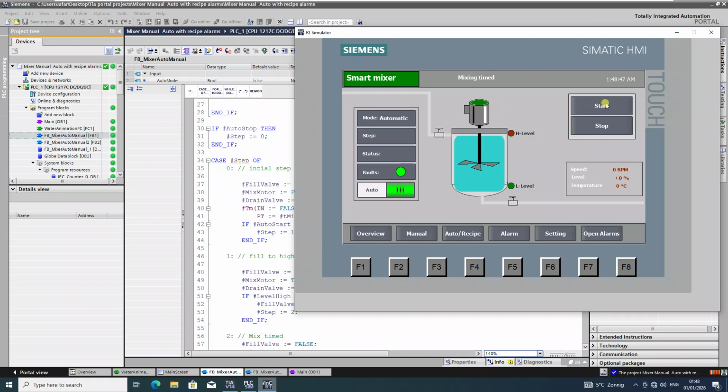Now it's automatic. When I stop, everything stops and it goes ready to start. Wait for a command.